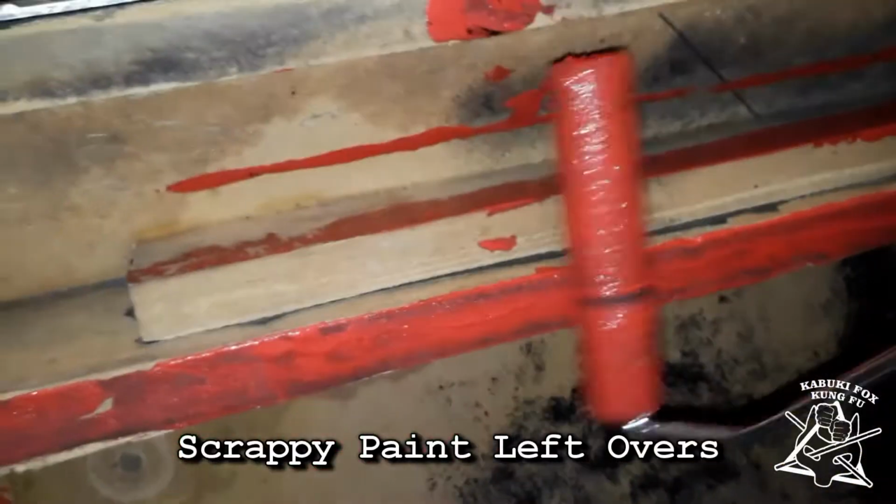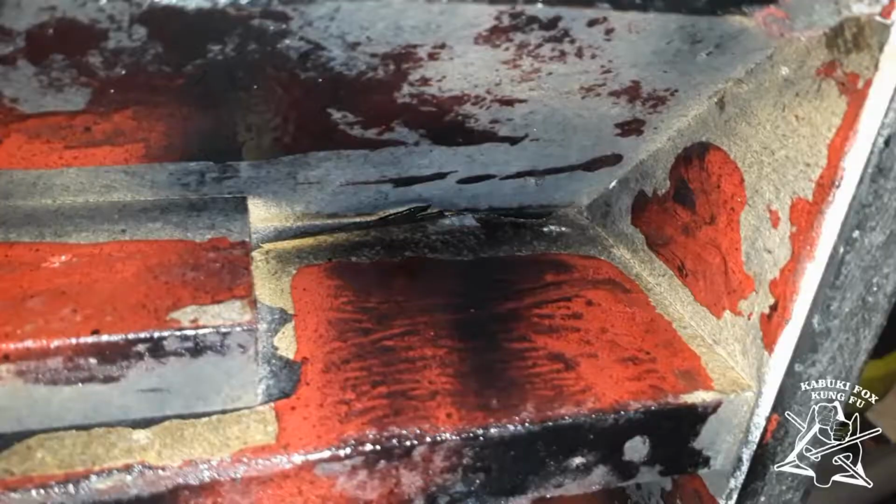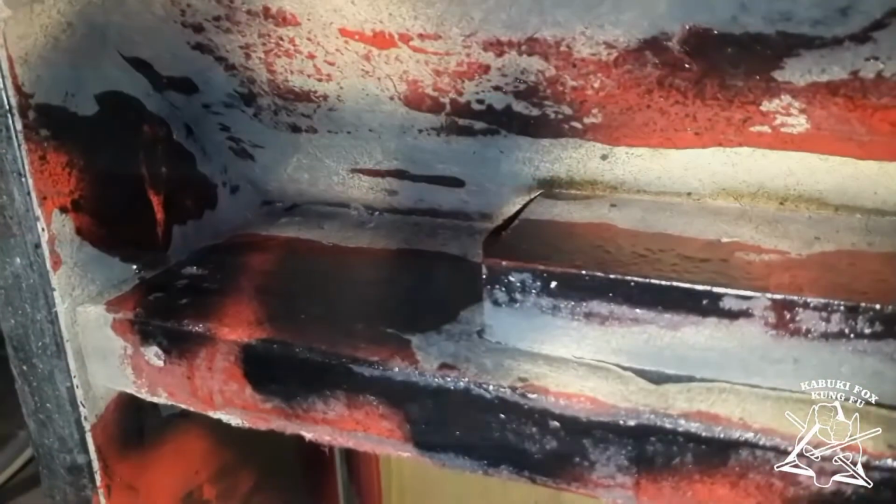Next thing was to try and seal up some of this horrible wood with whatever paint leftovers I had, and as you can see, it doesn't matter if it's a mess on the bottom, on the inside nobody's going to see it. I wasn't exactly going to go out and buy new paint, so I was using whatever scraps I could find.